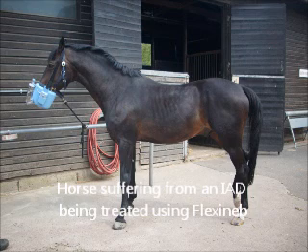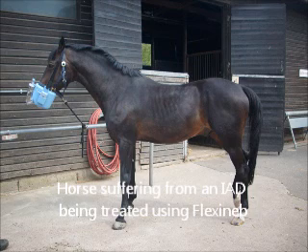The question arises: is a fully functioning respiratory system that significant to an apparently healthy equine athlete? The answer is, unfortunately, a resounding yes. A healthy respiratory system and an abundance of oxygen transfer from air to blood is imperative to achieve optimal performance. The respiratory system is a weak link that limits the performance of fit and healthy horses. Therefore, it is crucial to maintain the respiratory system with proper attention, support, and care.